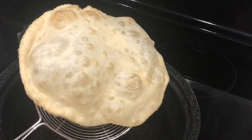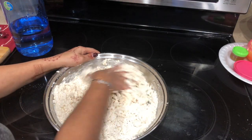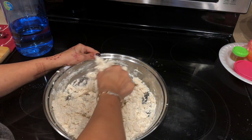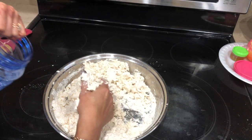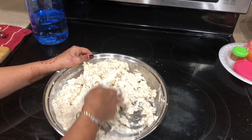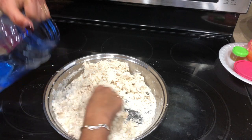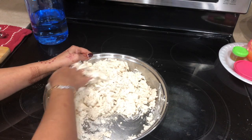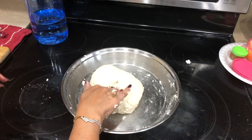So let's make the atta for bhatura. For that I have two cups of all-purpose flour — that is the maida — one cup of yogurt, one tablespoon oil and salt to taste. I missed recording that part but that is the measurement I used. First mix everything with the yogurt, then only if you need water add it little by little using warm water. The consistency should be like paratha atta, not like chapati — we don't want very soft dough. Then cover this for about 15 to 20 minutes.